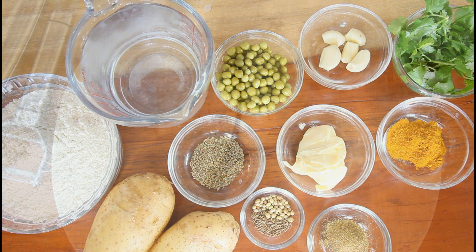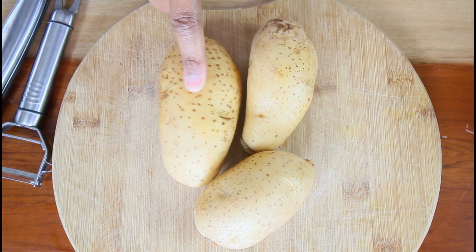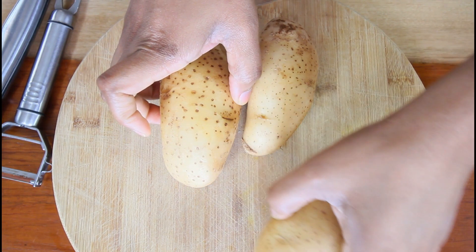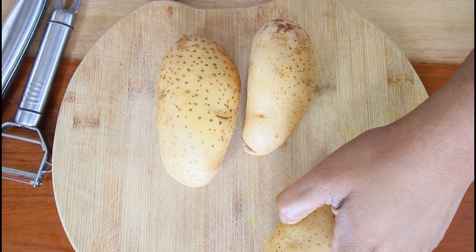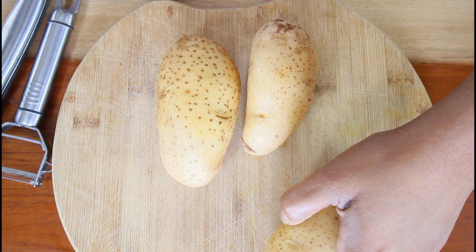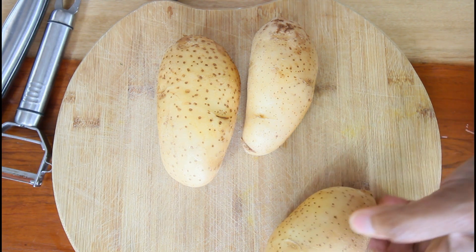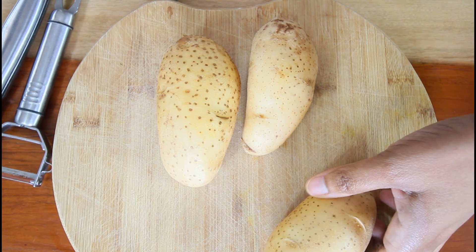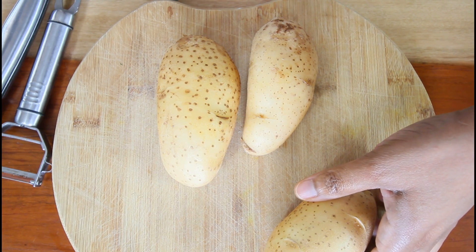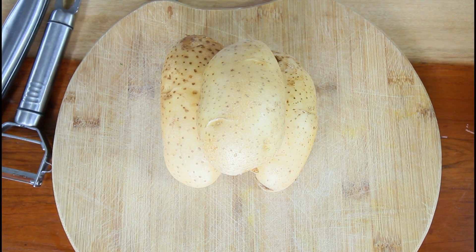Let's get straight into this one. Now to make the filling we're going to use the potato, and you want to use three nice size Irish potatoes. Your filling can be anything here, but I'm just choosing to do this. If you don't want to do the potato filling you can do like a veggie mince filling with tofu — I do it all the time, the veggie ball on the channel. You can use that as filling, you know, you season it up real good.